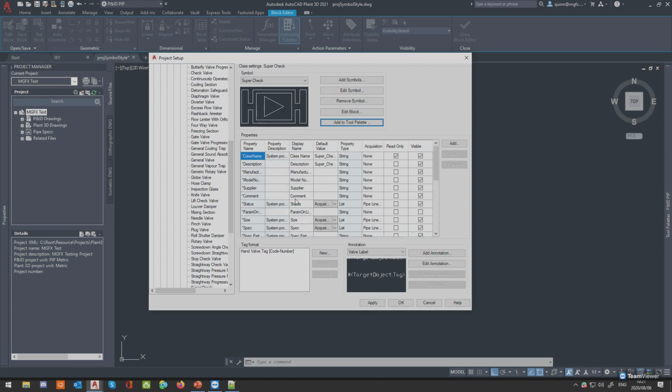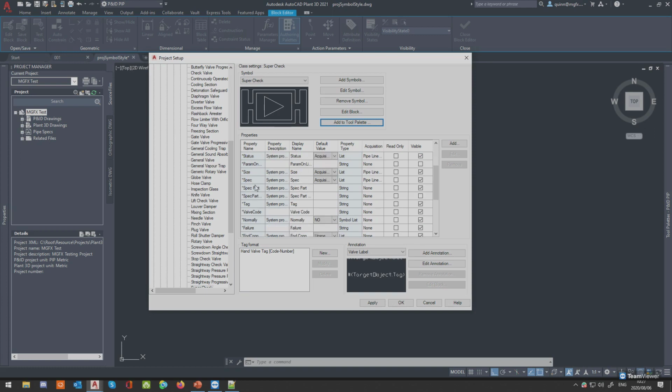Now, these properties over here is literally the back-end information. This is the important part as to what is actually going to look in and what the information is going to pull out when you're using our manager. So this is also why I keep telling people, think of Plant3D as more of a database system. And these are our fields, how it's pulling the information, what information it's pulling through. Pro tip, if you want the information to actually be visible in your data manager, that is what you can use this visibility in your fields over here for, what is actually being shown or not.